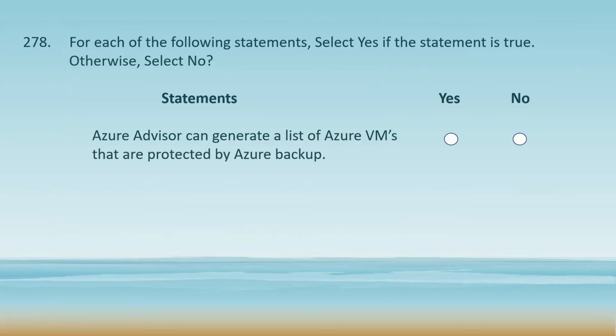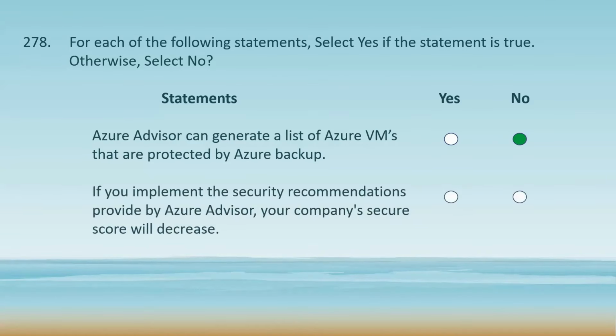Friends, Azure Advisor does the other way around. It provides recommendations on virtual machines that are not backed up and will let you enable backup on these virtual machines with just a few clicks. The second statement is, if you implement the security recommendations provided by Azure Advisor, your company's secure score will decrease. This statement is also incorrect. If you implement the security recommendations provided by Azure Advisor, your company's secure score in Azure will typically increase.